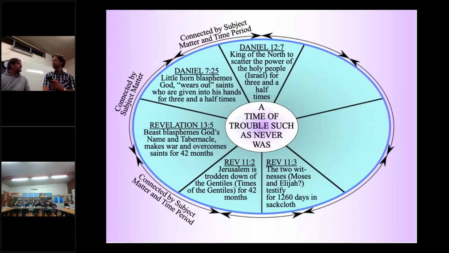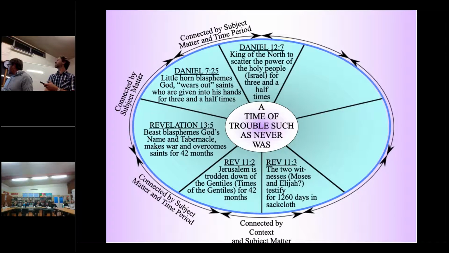1,260 days. Very specific, isn't it? How long is that? 42 months. So they witness for the same period as this, don't they? They are witnessing together at the same period of this treading down, and at the end of it, they're murdered. Whoever these two witnesses are, they're killed at the end of it. And consequently, very much after that, events lead to the seventh angel sounding and God's intervention, which happens in all of these other quotes as well.